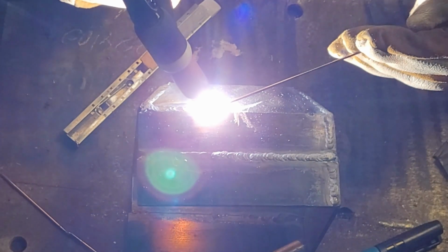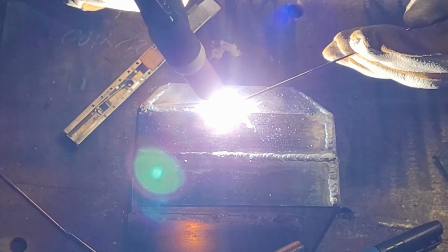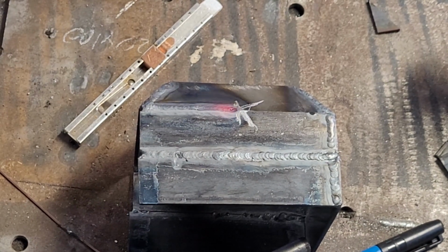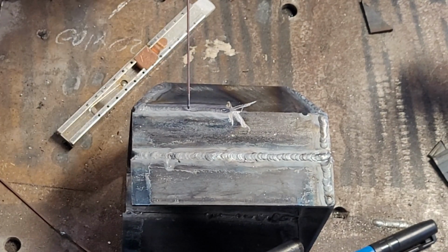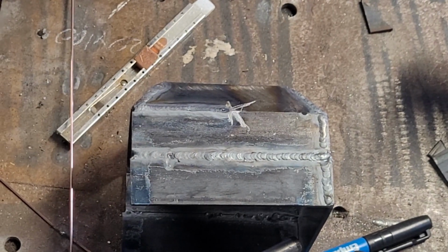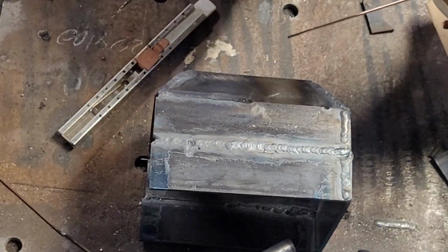Stuff that up a little bit. Maybe we're missing the seam a little bit. Yeah, and that one I had a bit where I think I was going a bit low, so it wasn't tying in. You can see just there where it didn't quite do it. Oh, that's all right. Let's give this a quick wire brush, and then we'll get it welded up. All right, that should be all right. Tungsten looks fine still.